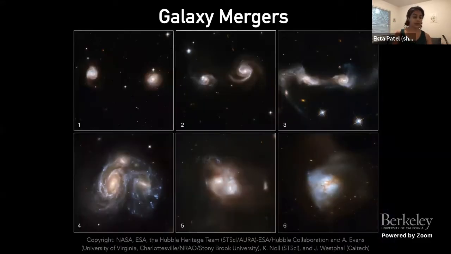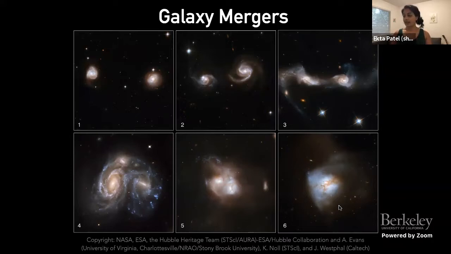So when we look out into the universe, we see this process of galaxies merging together quite often. And so here I'm just showing a gallery of different stages of pairs of galaxies while they're in the process of merging. On the top left, you see galaxies that just look to be close together on the sky. And then they get closer and closer. And eventually you see pairs of galaxies that even look like they're coincident in that they're overlapping with each other, to the point where eventually galaxies merge together and they become one new galaxy.